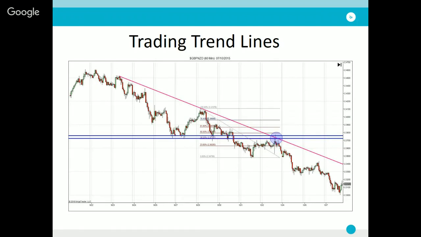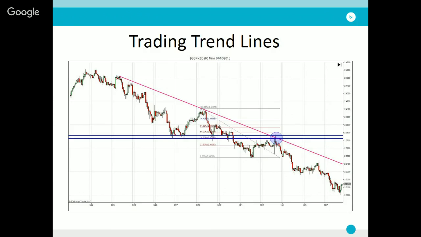So I hope that these examples are helping you to understand exactly the sort of setups that you should be looking to trade when you're using your trend line analysis. And again, it's very simple. It's very straightforward. We simply plot our trend lines. Once we have our trend lines identified, we're then looking for locations along the trend line that present confluence, that have structural confluence, that have Fibonacci confluence, and we're monitoring price, waiting for it to trade back into these areas where we can feel confident about taking a trade with these technical elements in confluence.